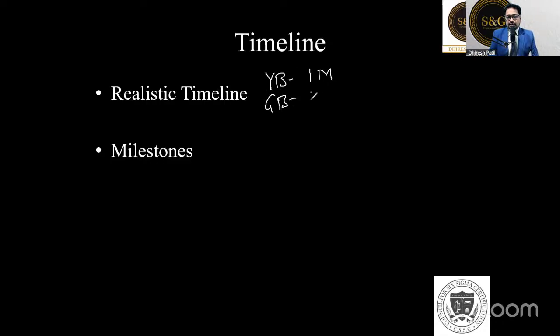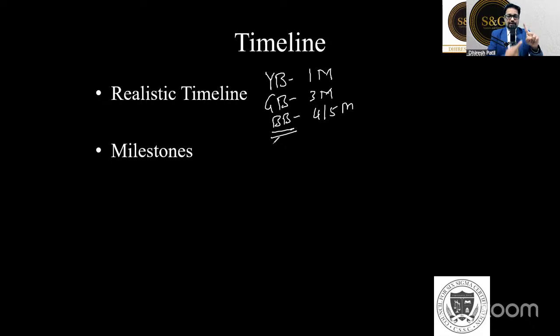Green belt projects, 3 months. Black belt projects, 4 to 5 months. Now, with the help of some AI tools we can cut this down, but better you keep these timelines in front of management. Black belt projects are the most complex projects where multiple functions are engaged. Green belt projects are medium-sized projects where only one process is involved. Yellow belt are very small projects, low-hanging fruits, Kaizen-type projects. So 1 month, 3 months, 4 to 5 months. You should not expect results before this, and this is a realistic timeline.